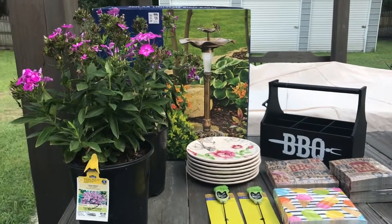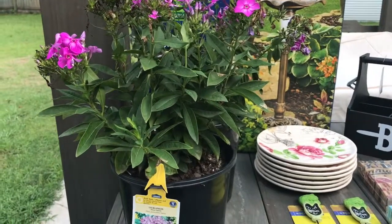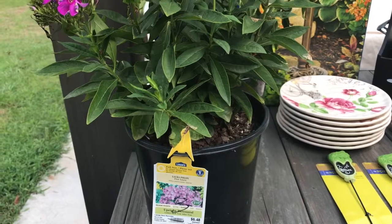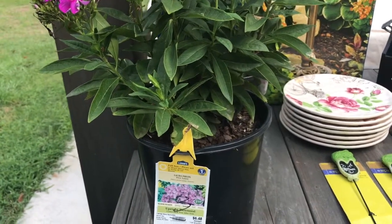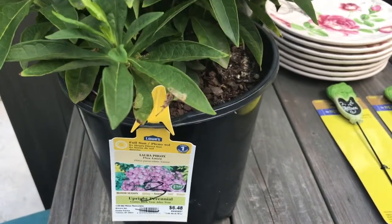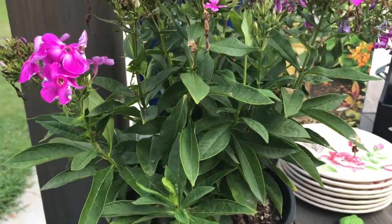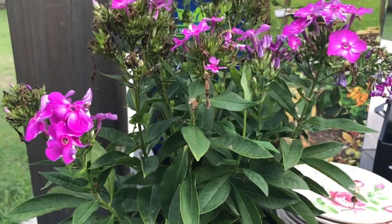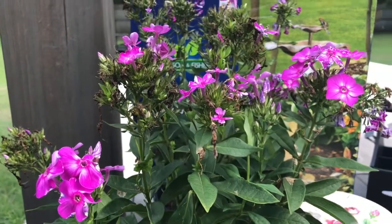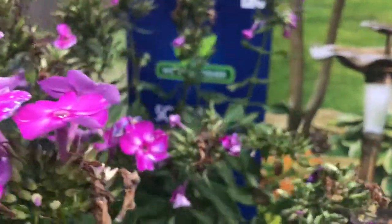So I'll go ahead and start right here. Now I'm going to link a video to my marigolds video on why not to buy them, because I did stress the fact of check the dead and dying rack, and that's what I did. These were $3, and just look at them. There is nothing wrong with this plant. Some of the blooms have spent, but once I put it in the ground and kind of fertilize it, I'm telling you, it will come right back. So I did get 2 of those.